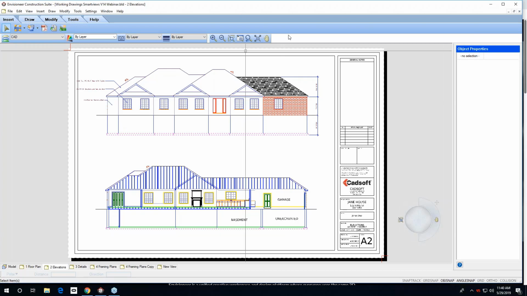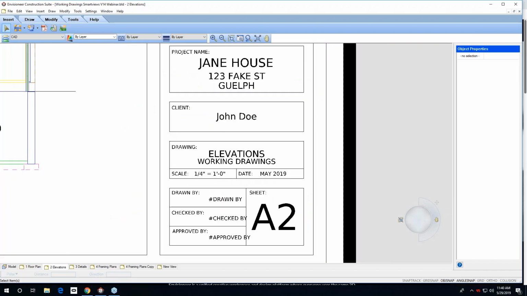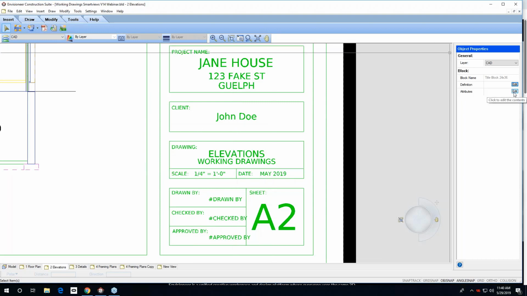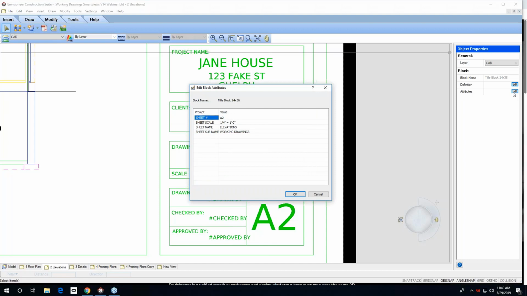After that, we talked about attributes. So attributes are strings of text that you are going to be using on all of your different working drawings, but you want to update only on the single ones. So an attribute is something that's going to be updated per single working drawing. If I select this entire working drawing, you see it highlights in green. I'm going to go over to the right-hand side to my object properties and say Edit the attributes. Strings of text that I want to update for this one drawing sheet.